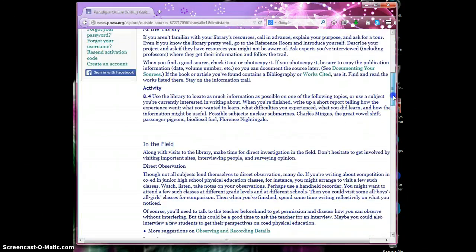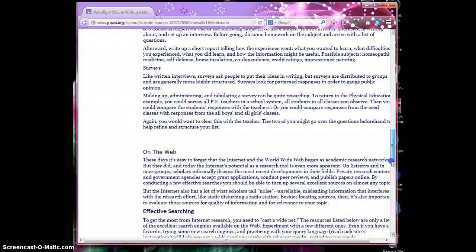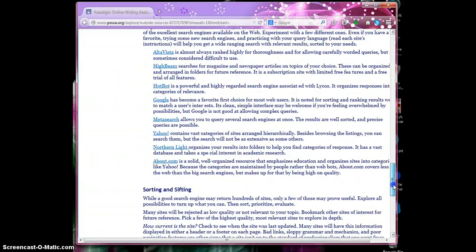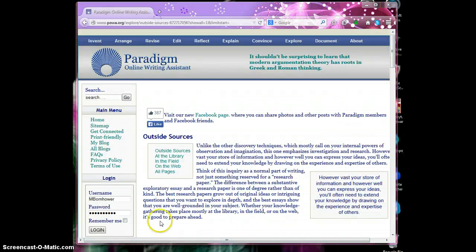And it's got some good activities, such as going to the library and locating different topics and seeing what you can find. It also deals with web searches and gives you a good array of different websites that you might be able to find some information from, as well as how to refine your search to be most effective. The last category is documentation, which basically deals with citations, how to use parentheticals, creating a works cited, and then gives a template of 10 most common MLA formats.